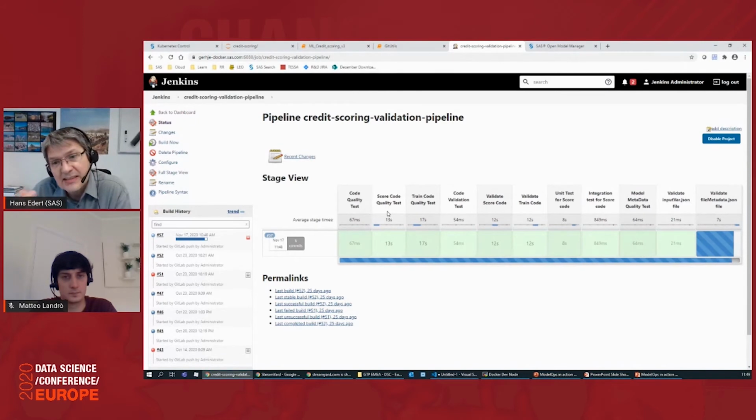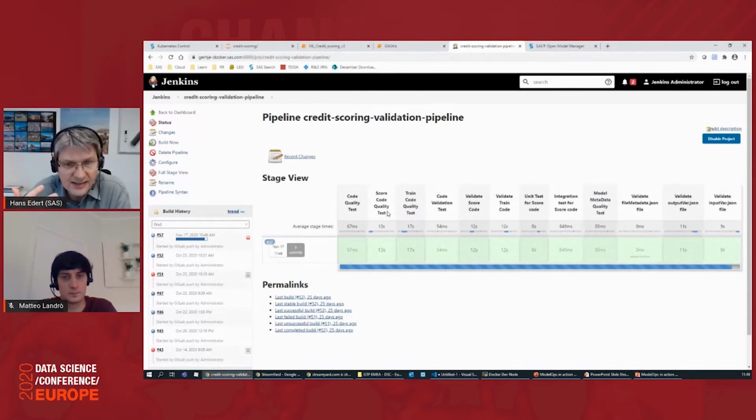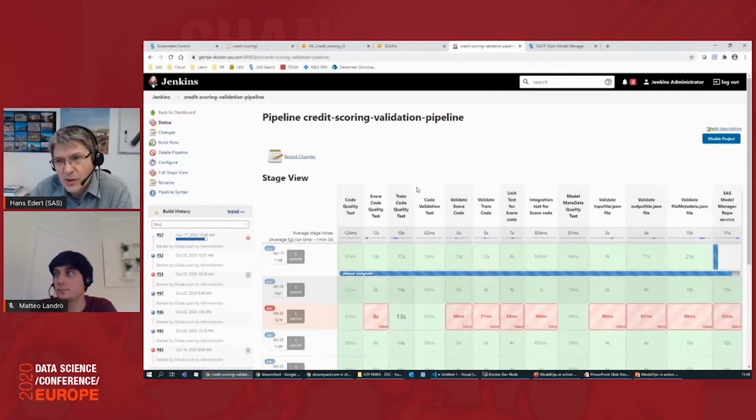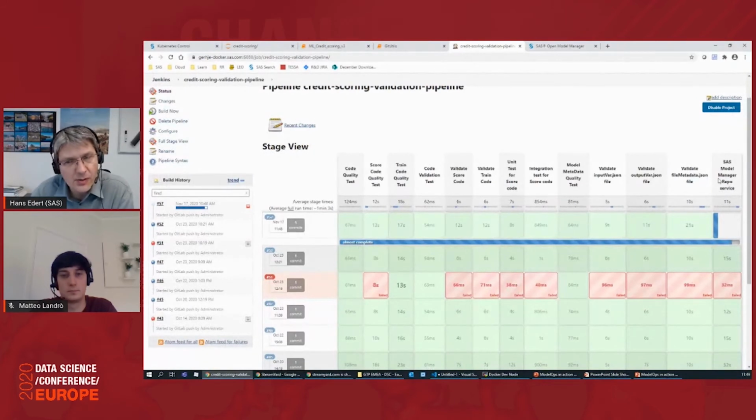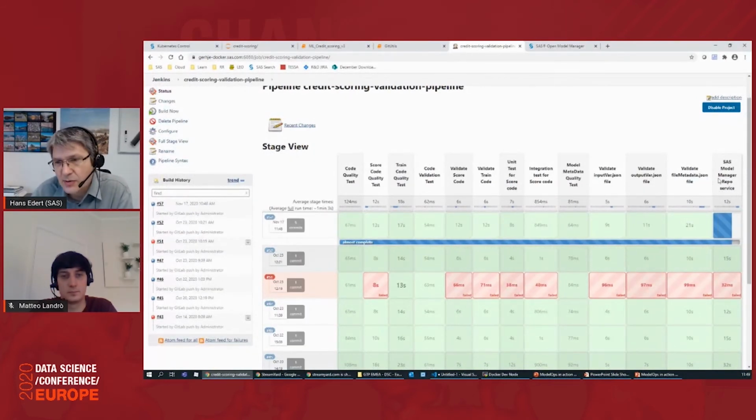But we are also doing more sophisticated tests, more statistical or value-based tests that already give us some insight on the model performance and model quality. The idea is that we only accept this model to be pushed into our central model repository if it complies with all of our coding and quality standards.